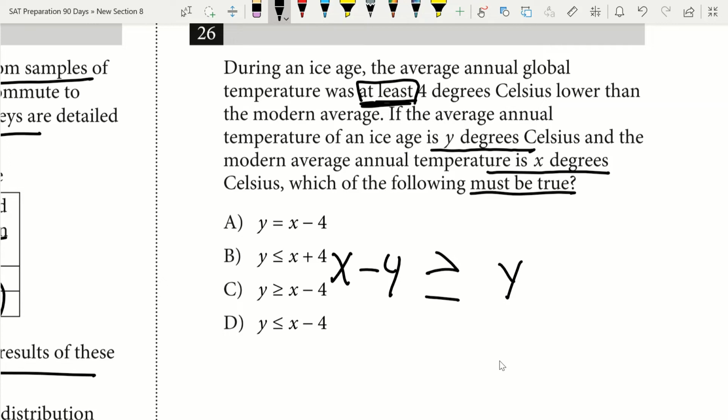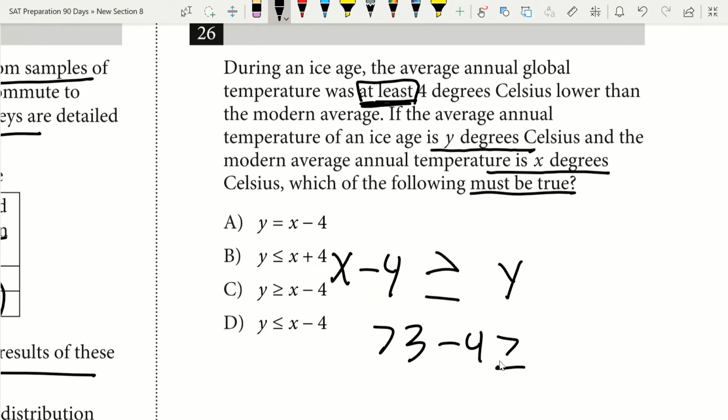So we know then that our y is going to have to be less than that x minus 4, right? Or I guess, hang on a minute, let me just quick check something. This is 26. We know that, yes, x minus 4, right, is going to have to be greater than y because whatever this average annual temperature is, right, whatever it is, let's say that it was an average of 73, okay? Let's say we had 73 minus 4 must be greater than whatever y is, right?